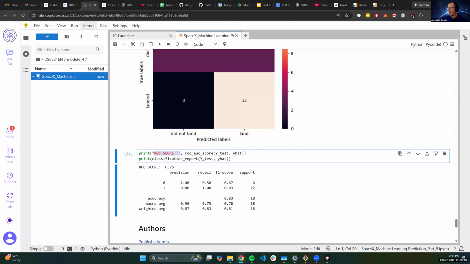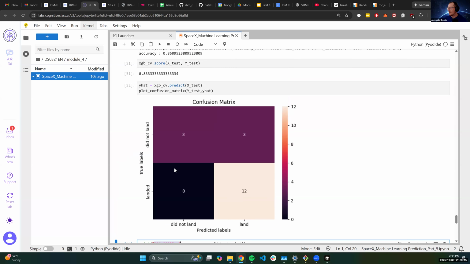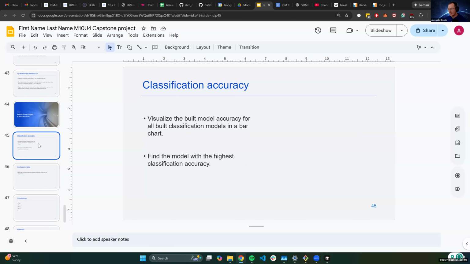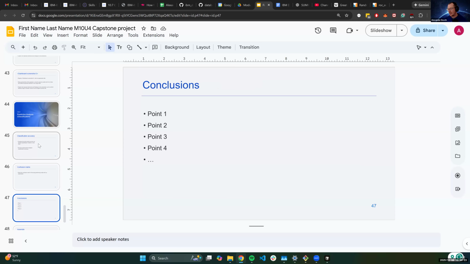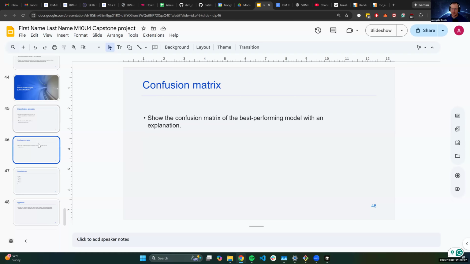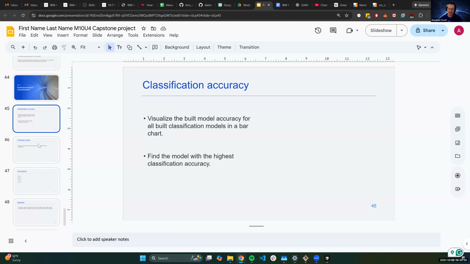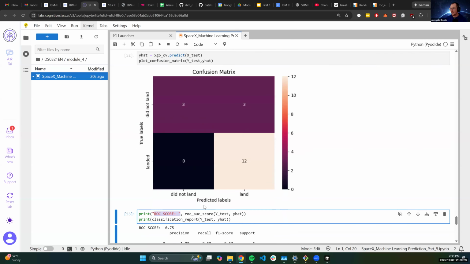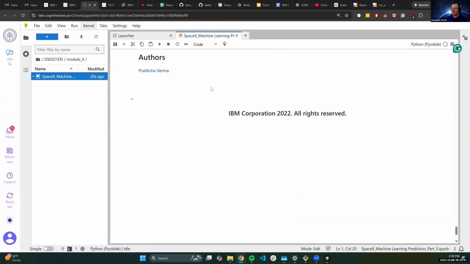Last thing I just want to mention, I know it's the bottom of the hour. When we move this over to the slides, it's pretty straightforward. Basically, it wants you to look at the classification reports and confusion matrix for your favorite models and then draw some conclusions from it. I would probably have a couple of slides here that compare a couple of the different models. You can also include the train set accuracy if you want, but essentially, you're just going to be grabbing screenshots from this notebook and then putting them in the slides.